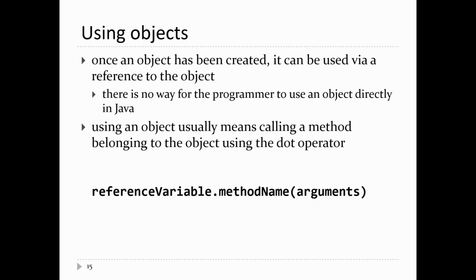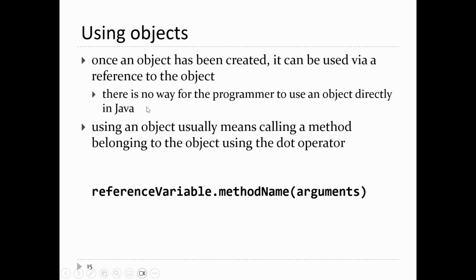All right, so once you've made your object, you've called new, you've called the constructor, you've got a reference to an object, you can now use the object. In this course, there's only two things that you're going to do with it. You're either going to access its data directly, so you're going to look at one of the fields of the object, or you're going to ask the object to do something. And the way you ask an object to do something is you call a method.